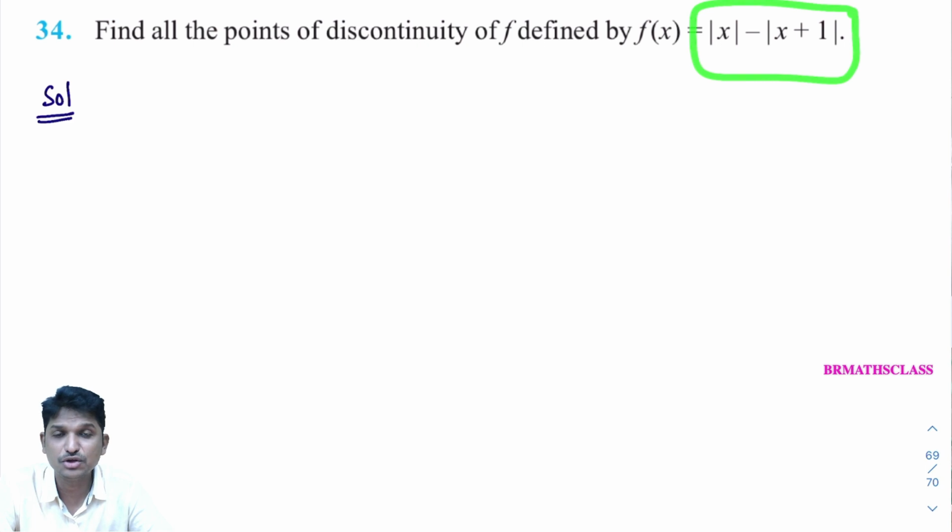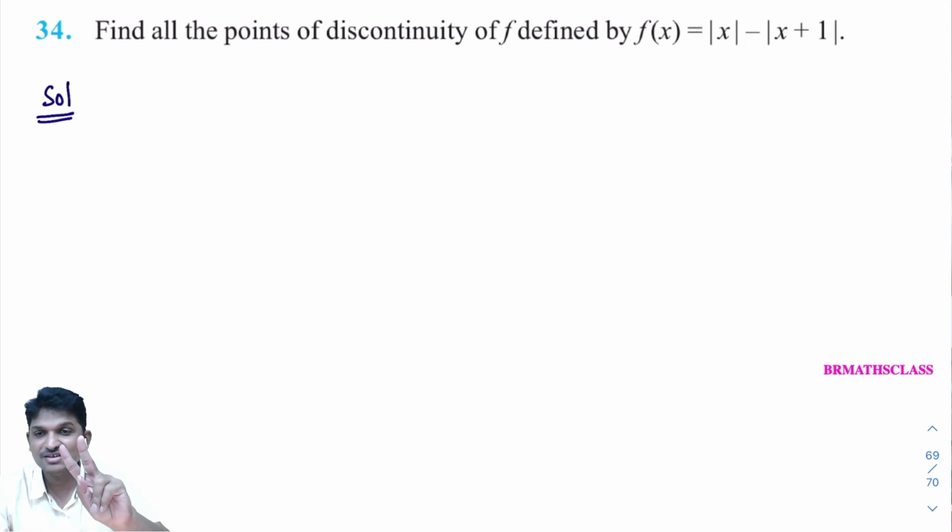In the regular method you can also do it, but I felt that in the graph method students can understand this very easily. First, what about the modulus function? The modulus function graph is a standard function graph. In class 11 maths you learned the graph of the modulus function. How will it look? It will be a victory symbol, correct? Victory symbol. I will draw that.